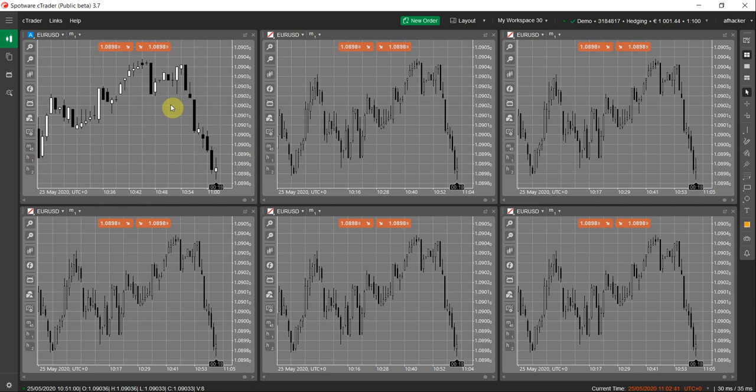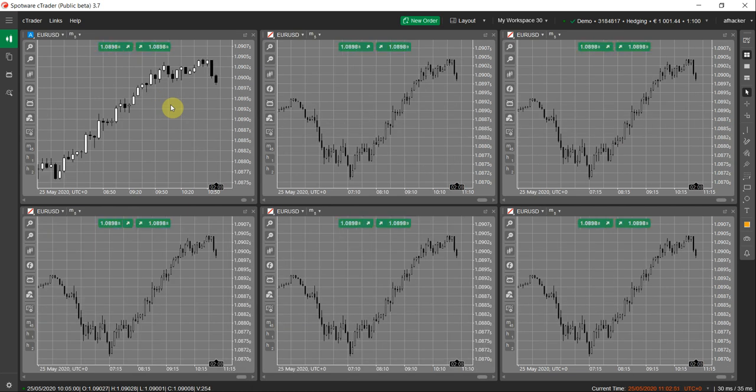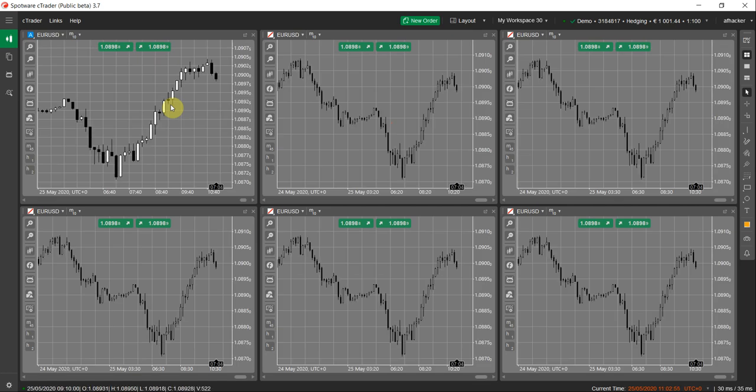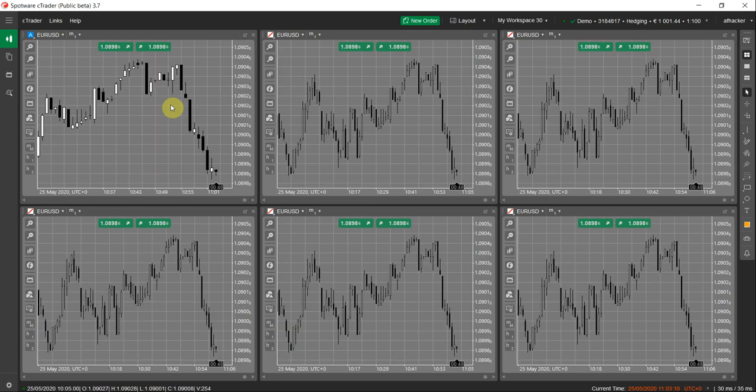Now let's switch the timeframe first. After that, we will try to switch the samples. Okay, Control plus up key. Let's see what's going to happen. All charts switch to 5 minute chart. Now again, now it's a 10 minute chart. I'm going to press Control plus the down arrow key, so we will go back to 5 minute chart. Okay, all charts switch to 5 minutes. Now we are going to 1 minute chart, as you can see.